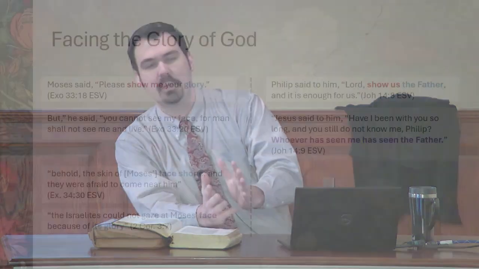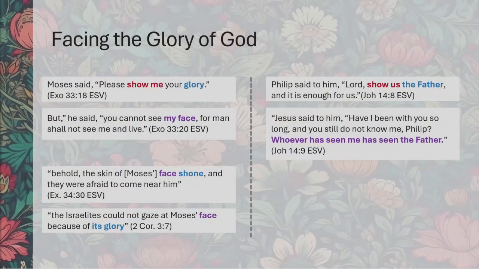So, let's see here. God told Moses what he's like. Here's the scripture. When Moses asked to see the glory of God, God says, you can't see my face, but I'm going to show you my character. Merciful, gracious, slow to anger, abounding in steadfast love and faithfulness, forgiving iniquity, transgression, sin, not clearing the guilty. So that's what God shows Moses, what God's like.